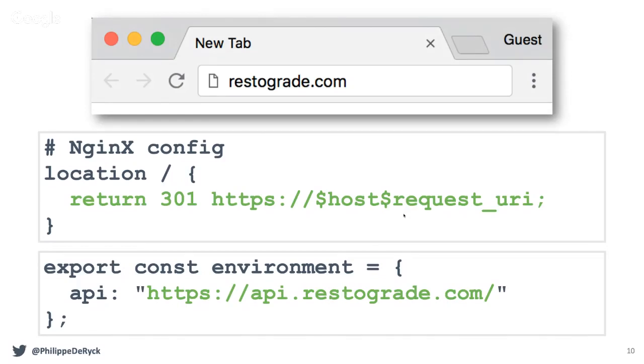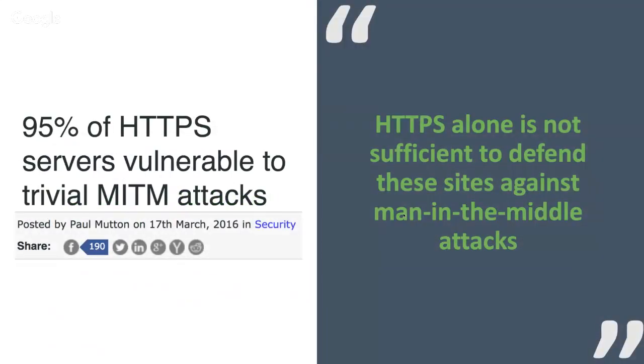Of course, deploying HTTPS is well known. Everybody should be aware that this is highly recommended and mandatory for modern web applications. However, deploying HTTPS alone is not going to get you there. An article from 2016 states that 95% of HTTPS servers are still vulnerable to man-in-the-middle attacks. And they're actually kind of trivial. There are tools available to easily execute those attacks.